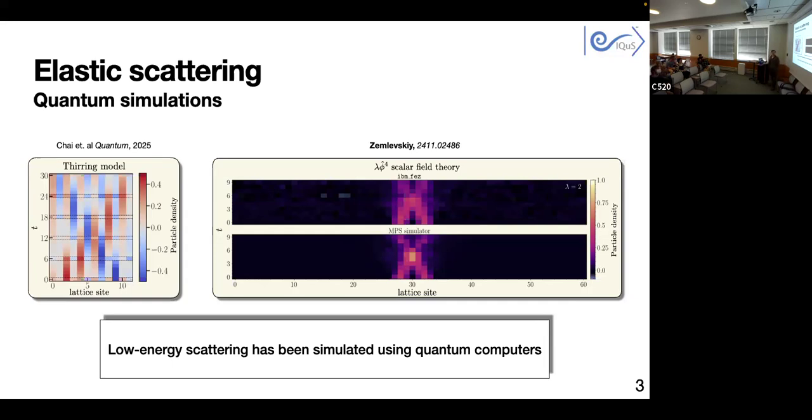As a result, all the scattering simulations that have been done to date have focused on low energy, so elastic collisions where there are no additional particles produced. If we really want to look at some high energy process where there are more interesting post-collision states, we want to increase the energy, but this also means increasing the size of the wave packet so that we can really target some inelastic channel in these collisions.